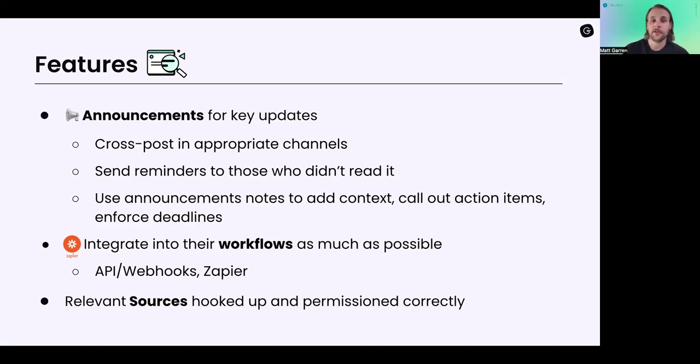And then just make sure that your relevant sources are hooked up and permissioned correctly, right? So if you've connected a lot of sources to Guru, make sure that only the right people have access to the right sources. We probably don't want everybody to have access to all resources, because that may crowd up their search results. So just make sure that you're limiting the search results to only the best and most relevant information through the permission structure. So give people access to only the sources that they need, so that they don't have a subpar search experience that's crowded up with a bunch of information that's not relevant to them from sources they don't care about, right?